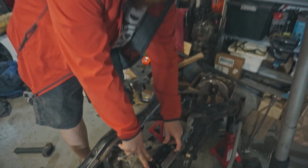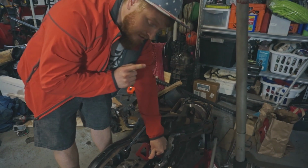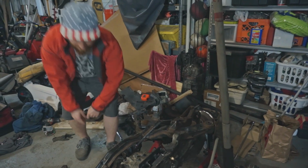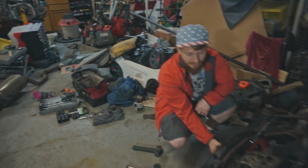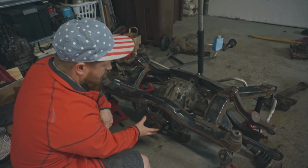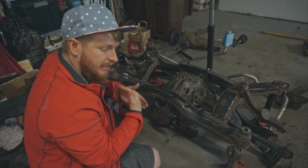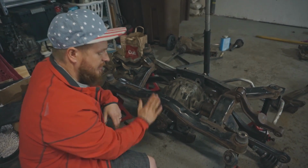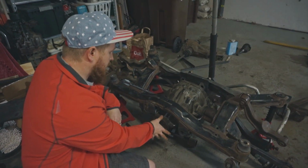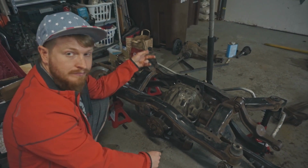These are only tacked for right now because I need to put this in the car and make sure that the pinion angle is correct before I fully weld these. The pinion angle is the angle of this guy right here, and that just needs to be at the right angle so it can meet the drive shaft, and have the right angle so it can spin for real. Because if it's way off and the drive shaft comes on, you could have issues binding and things like that. So how do you figure out what the right angle is? You look at what the angle is from the Subaru one.